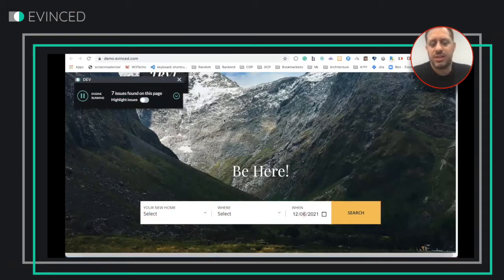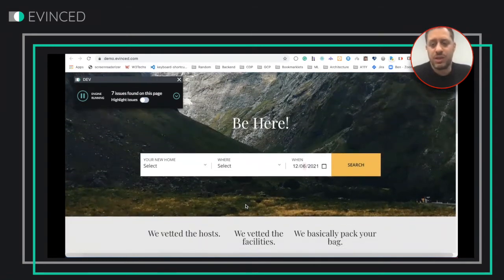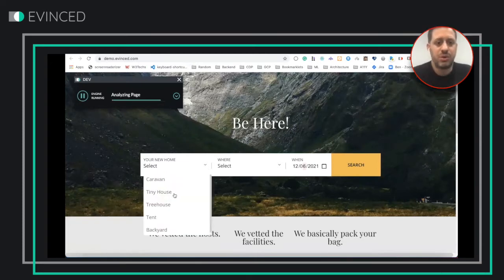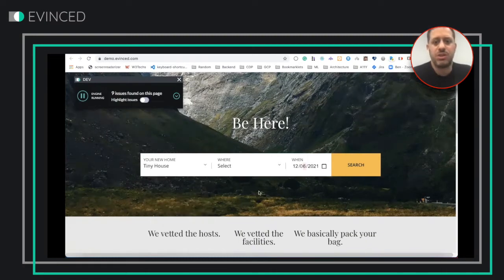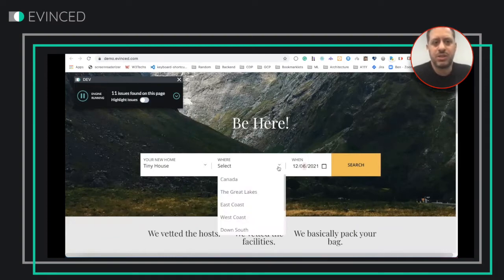Now I will do a user flow on this page and show you what happens. Commonly when a user starts to use this web page, first he will select the new home that he wants to go to, let's say a tiny house, and the location. Now, as you can see, while I'm interacting and clicking on this web page, the Flow Analyzer keeps track of any page changes and triggers the analysis engines.